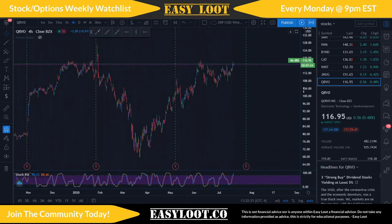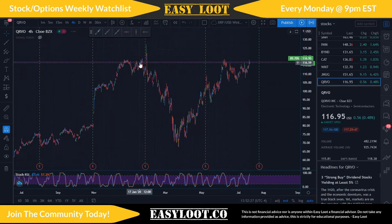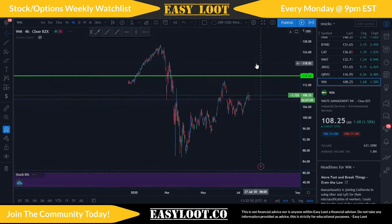So for example, we see this Cuervo. We see it's coming out to test all-time high, so we're not even going to chart this out. We're not even going to watch this right now, but we're going to keep it on the side. We're going to watch it later this week and see if we can break out from this 118, 119 level. If we do, it's probably going to send a nice rip into earnings and after earnings, but we're just going to keep our eye on it. It's going to be something like that, maybe even something like this, and then a big sell-off, but that could be what we're looking for. This is not going to be a play, so we're going to keep skipping through.